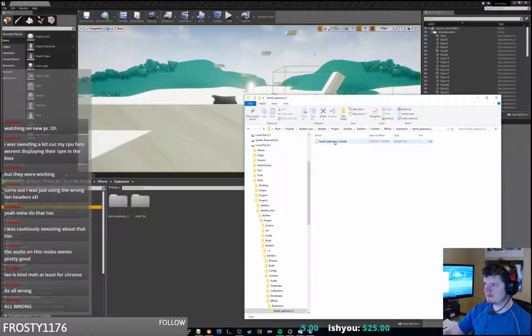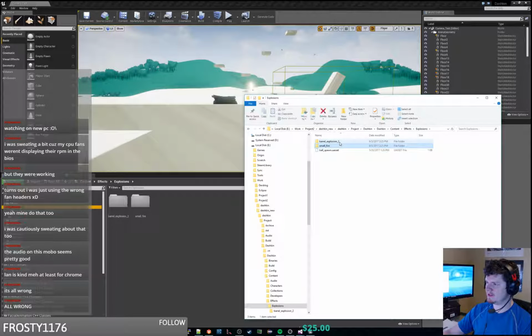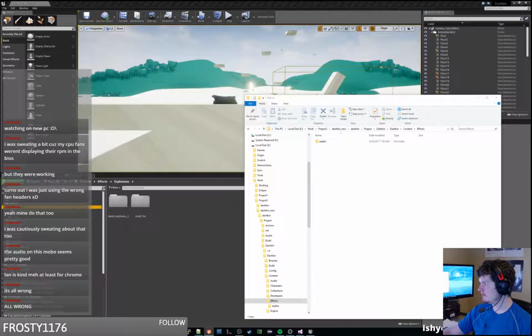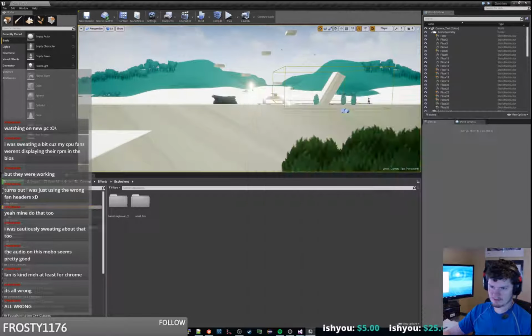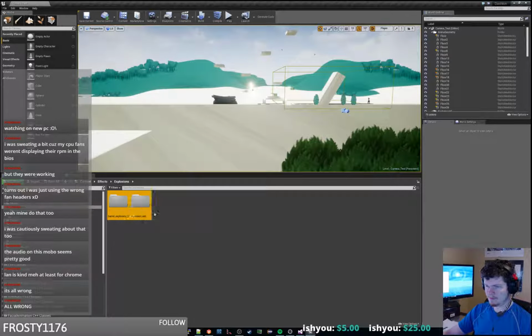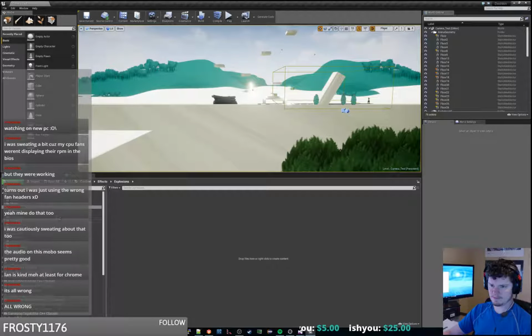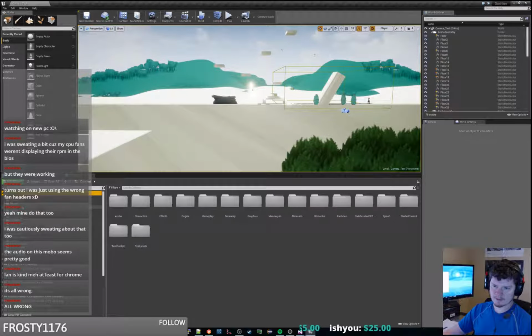You can't delete because there's assets in here that it has not actually deleted. So we're gonna delete that folder and then go over to Perforce and make sure to reconcile the content. Yeah, so Unreal totally screwed up when it was trying to deal with this and did not actually delete what should be deleted. It failed.